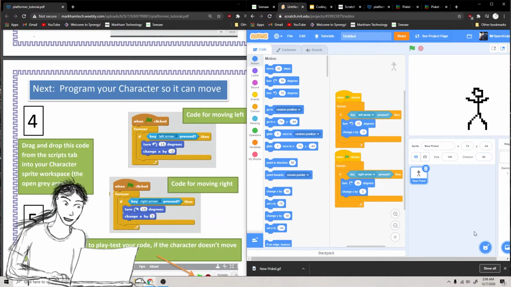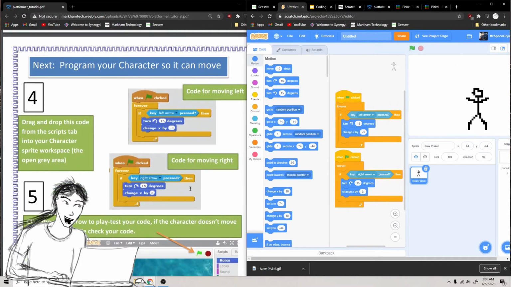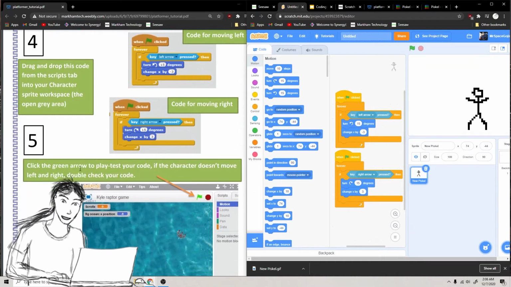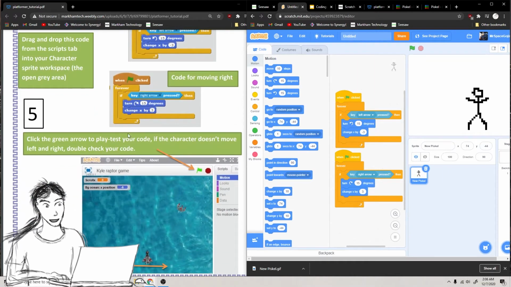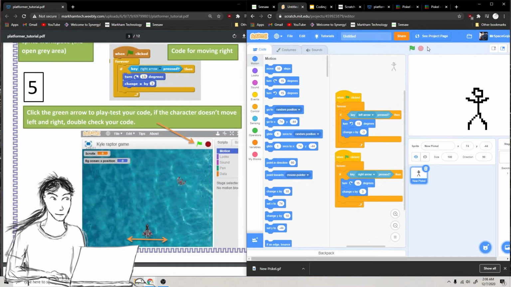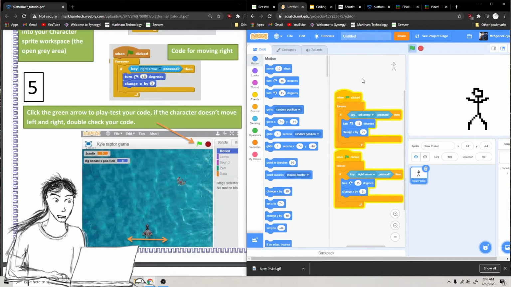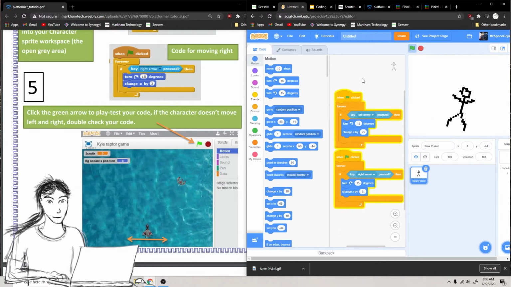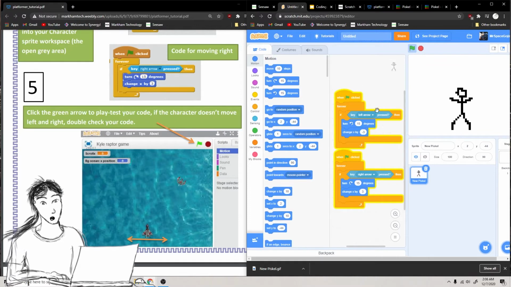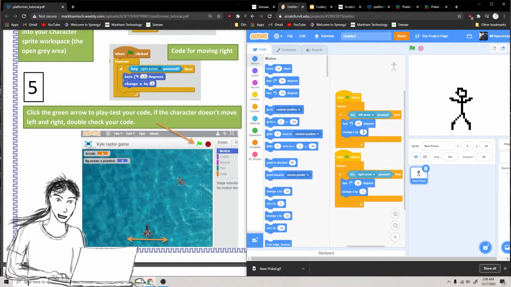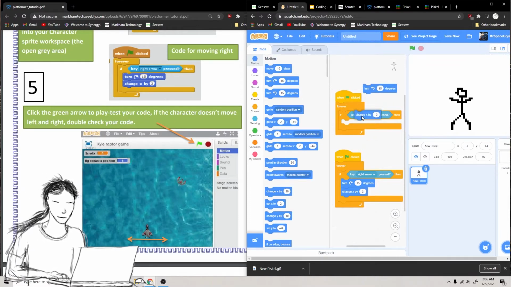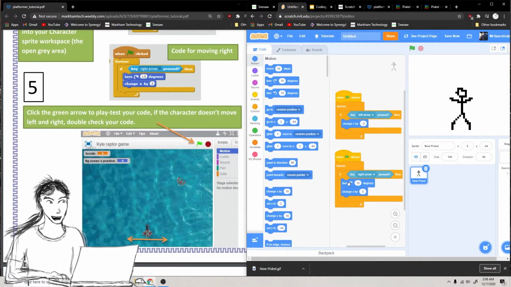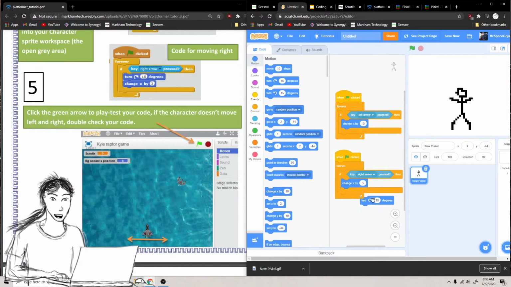But let's see what happens if we just test out our game, okay? So let's, step 5, click the green arrow and play test your character. Okay, so here we go, step 5, press play, and let's see what happens when we use the left and right arrow. Oh my goodness, he's rolling around, okay? So that's great if your character's a ball. Okay, our character is not a ball, it's a person, so I'm going to get rid of those. But if you are going to use a ball sprite, you can leave those in and it's cool. It's got a little rolling animation as he moves.